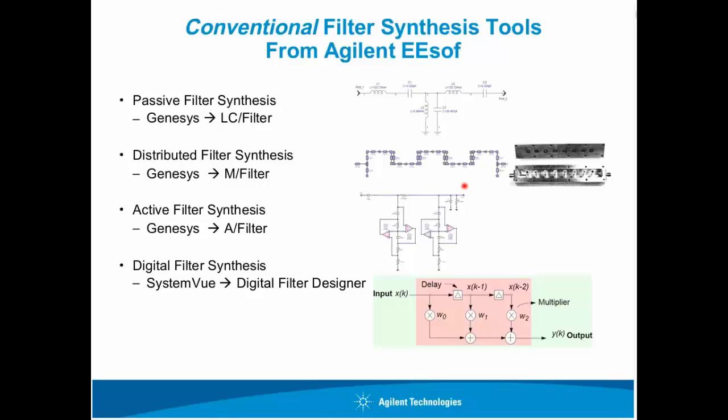And then we have an active filter synthesis tool in Genesys called EEfilter, and then finally a digital filter synthesis tool, which doesn't reside in Genesys. It's in a tool we have called System View, and it's strictly a system design tool. It has a tool called Digital Filter Designer that is used for designing FIR and IIR type filters.